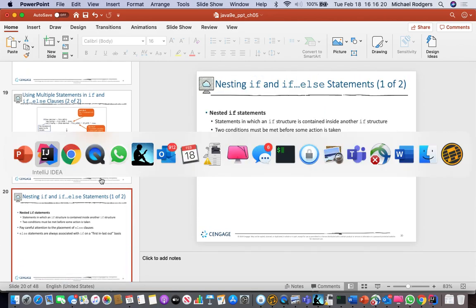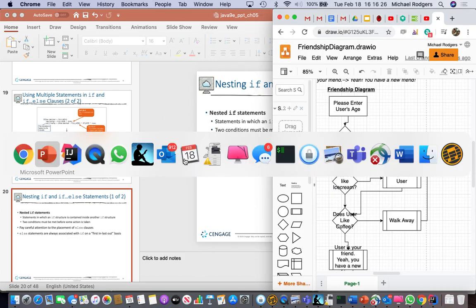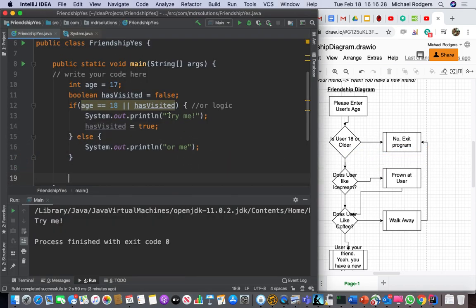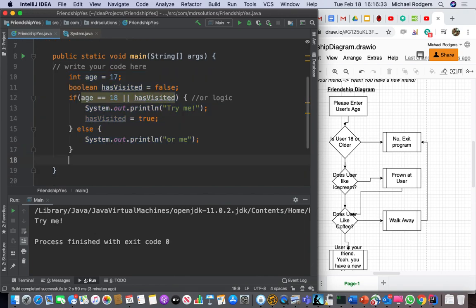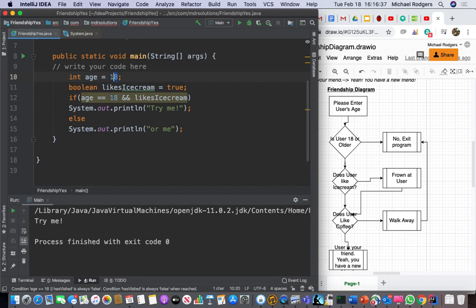Let's go back to our original example here. And where was my drawing at? There it is. So we're going to set this back up for a moment. I'm going to back up my code just for a bit so you can see this.